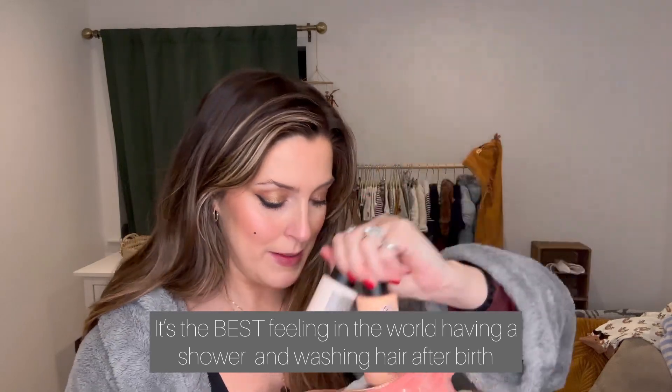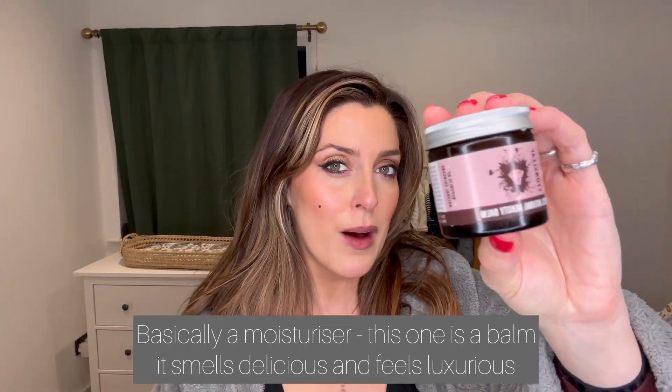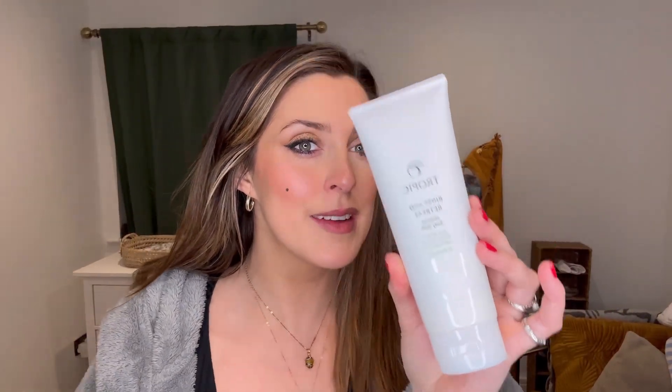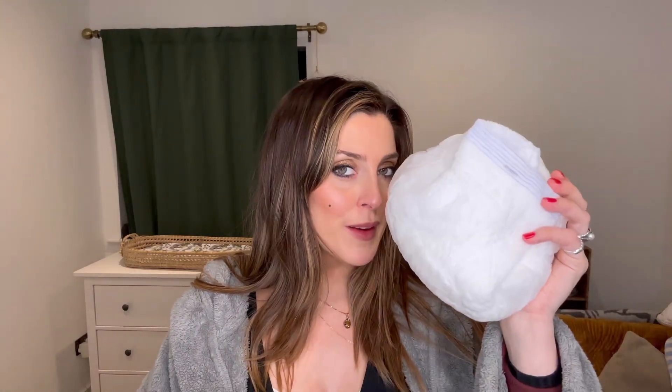In my wash bag I've got this beautiful Scarlett Elizabeth bag that my bestie Sian bought for me. Shampoos — these are from Maria Nila, they do minis. One of my favorite cleansers is the Body Shop cleansing balm, a flannel, Lion's Leaf beauty balm face wash, a smoothing cleanser, and body wash — the Rinse and Repeat by Tropic. In terms of care after the birth, I have some adult nappies, huge panty liners — apparently you fold them in half and they become really cold to cool down your fanny. I've also got a TENS machine and Spritz for Bits — not one mum has not told me to get this.